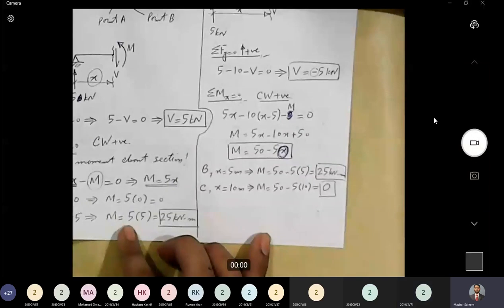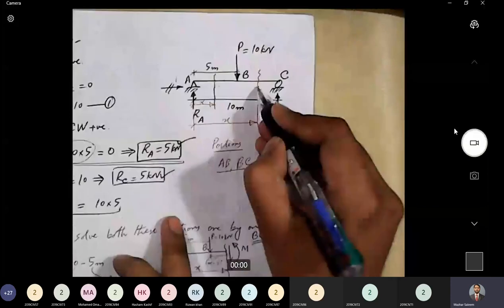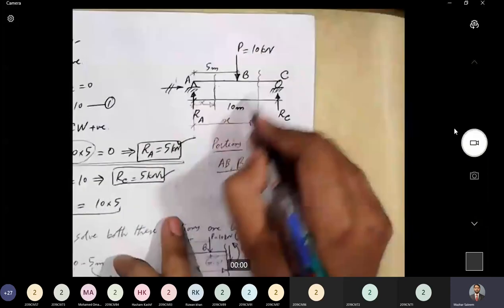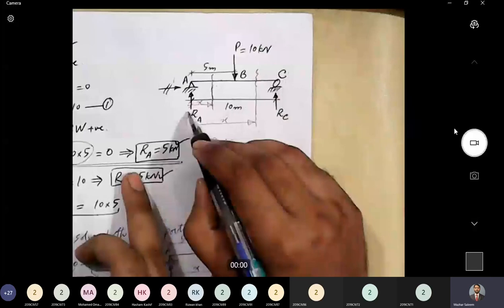Just go back to the basic definition of shear force and bending moment. I said that when we want to calculate shear force or bending moment, we take the algebraic sum of all the shear forces, all the transverse forces present on either side of the section, either on the right side or on the left side. So if I'm considering this section here, I need to consider all the forces present on the left side or on the right side. This time we are approaching the problem from the left side, so we will have to consider all these forces which are present on the left side.